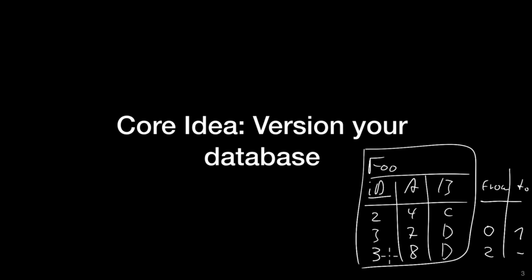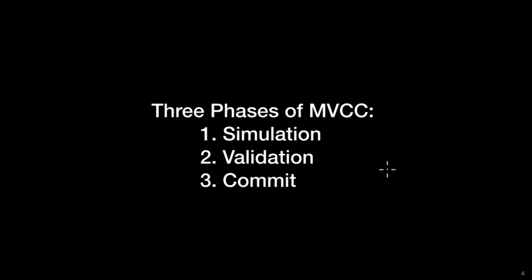So if you look at the different implementations, you will see that different databases do that in different ways, but the high level idea is always the same. So it's a relational database that has some table where the data in the table is versioned, and these versions can be exploited to implement multi-version concurrency control. When you look at multi-version concurrency control as any other optimistic concurrency control algorithm, it operates in 3 phases: simulation, validation, and commit. So let's look at those phases in more detail, and I will do that by using an example.